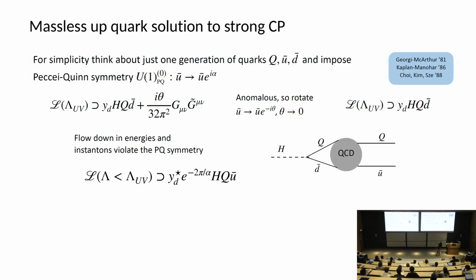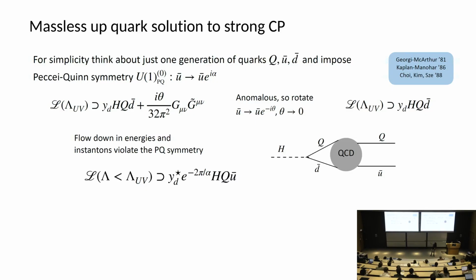But because the UV theory is, we said, CP conserving, and instantons don't inherently violate CP themselves, you generate an up quark mass now that is automatically CP conserving. So you get theta bar automatically equals 0 in the end. Now, of course, actually, in the standard model, we have 3 generations of quarks, so these 't Hooft vertices are much more complicated, and the most important instantons are at the QCD scale when the coupling runs strong, and we lose analytic control.